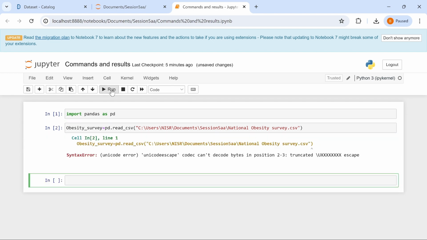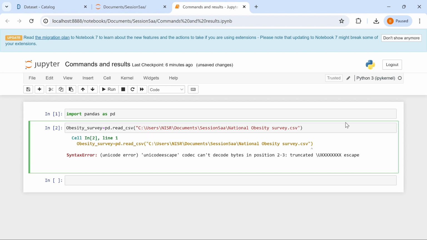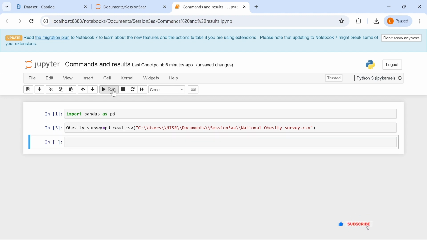Now run. As you run, this is the error message: syntax error, Unicode error. If it is a Unicode error, make it double backslash. Double backslashes. Run again.